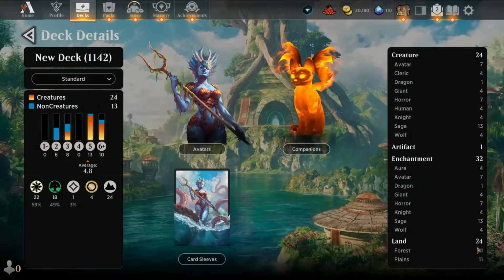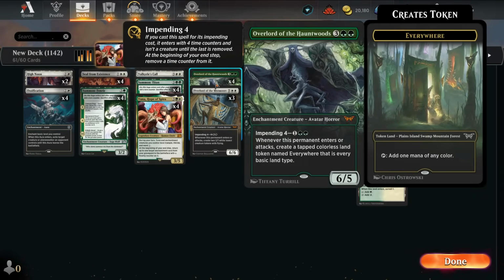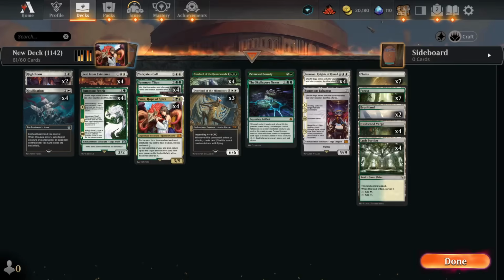Honestly, 24 lands to be specific, with a 4.8 average mana cost seems a little bit much, but trust in the system, boys. That's mostly because we have cards with impending, and Wizards looks at cards with impending a little bit slightly differently than most. But again, if you want more Valkyrie's Call, go for more Valkyrie's Call. The world is your oyster, especially with this bad boy. In any case, without any further ado, let's just get cracking and see what happens.